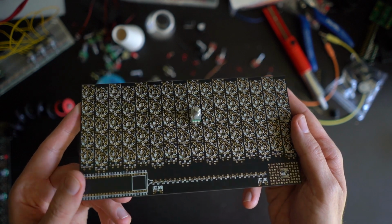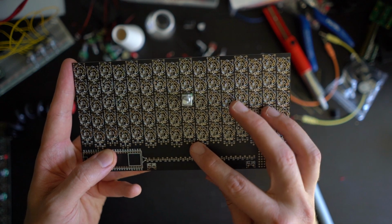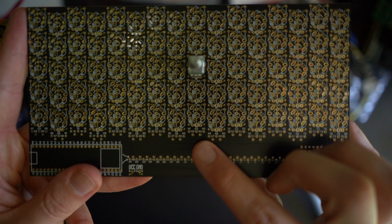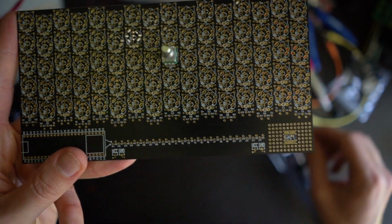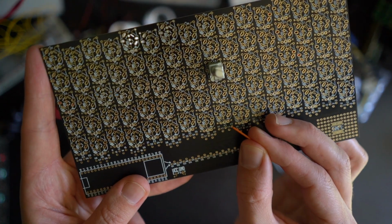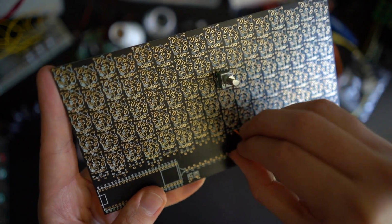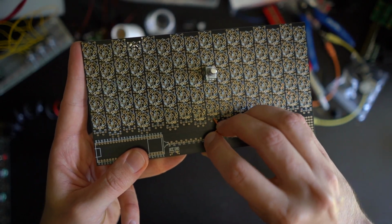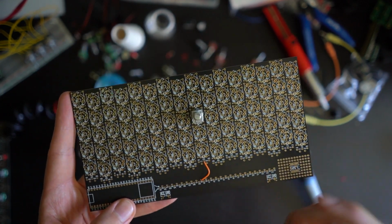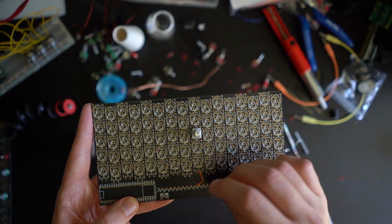Can you focus? Great. Okay, so you see now we have number 43 here connected. Number 43 is obviously connected to... Can you focus again? Yes, 43 here. Which means that all I need to do is to take a wire, put it into 43, and then connect it into, let's say, pin number 40, because that's my analog input on my microcontroller. That's pretty much it. One wire, one component.